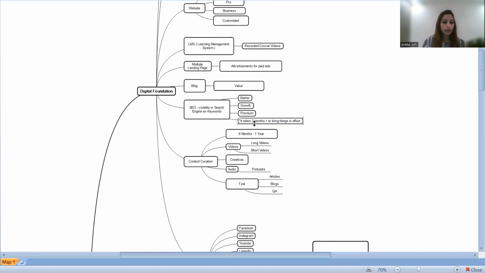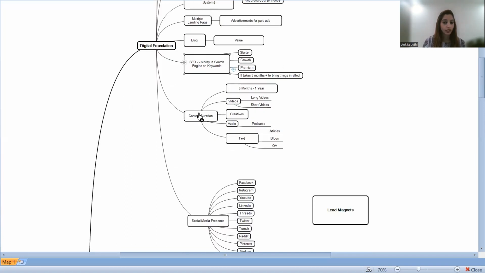So if it is done for at least 3 months consistently on a daily basis, then it brings those results in effect. You can see those results after 3 months of deploying SEO on a daily basis. And it is always dependent upon fresh content, new content. You can always take the help of AI in developing new content, but that is not something that you should copy and paste. You should always have that human intervention to give that audit and edit to that content and then use it.